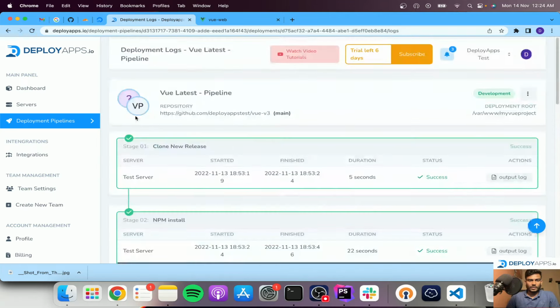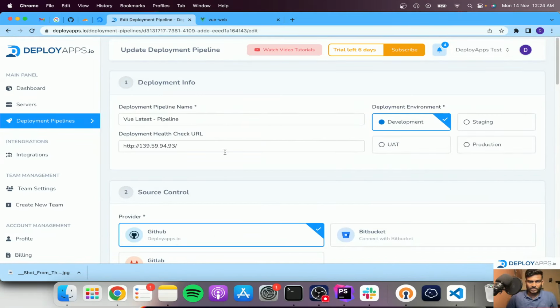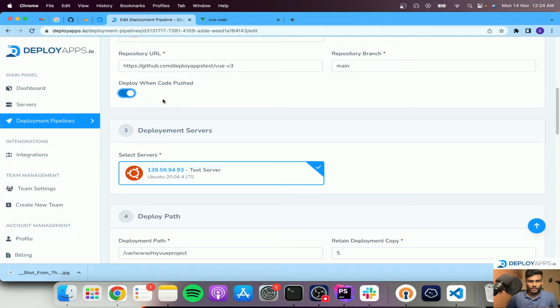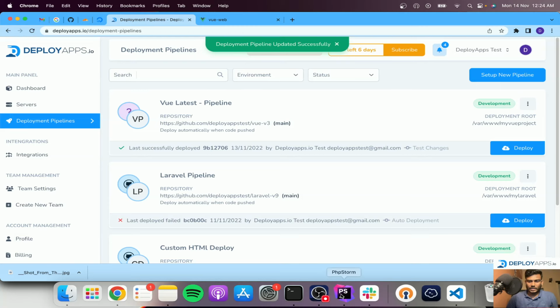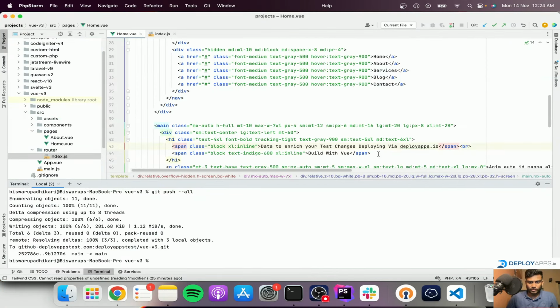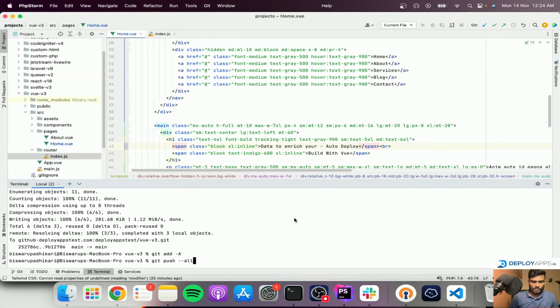So let's quickly enable auto deployment, and we will push another change. This is where you can enable push to deploy, and if I save and close, and go back to our repository, we will make a change here, just "auto deploy", and add the commit message "auto deploy".